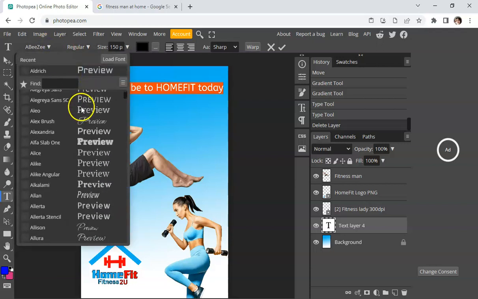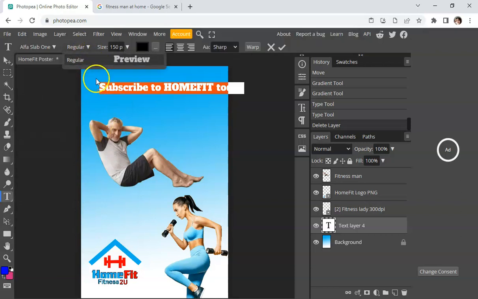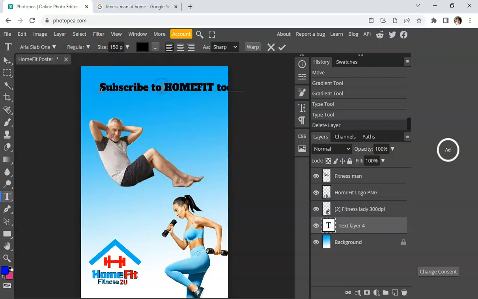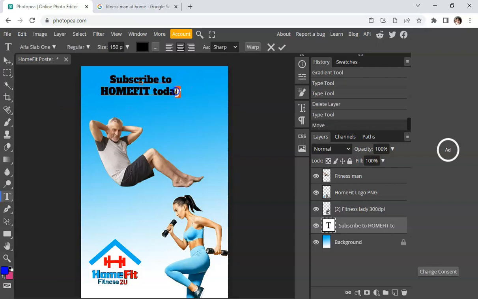So again, if you go down and have a hunt around and go for something a bit more chunky like that, on some of these you might get more options. This one's only got regular, but some of them have 3 or 4 different options to choose from. So I might press enter like I would in a standard text box, highlight it and centralize it. Once it's centered, I'm going to try and move it over here, and again, because this is the title, I'm going to really make the size big. The pulley goes up to 150, so let's try 200, maybe about 220.